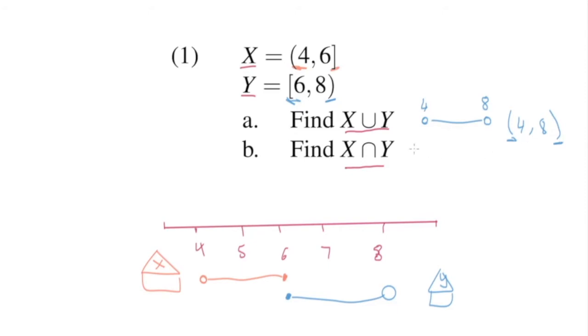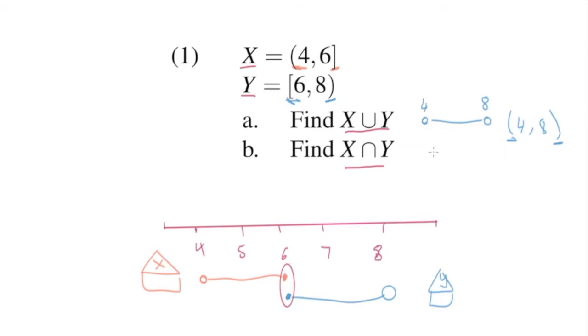So the intersection, let's say that store X serves salad and store Y serves sandwiches, and I can only eat one with the other. I can only have a salad with a sandwich. I can only have a sandwich with a salad. So that means I have to go to both stores. So this is asking us, what's the intersection of X and Y? What are the times when both stores are open? What are the times when the two intervals X and Y overlap? And we can see that's just really one point. The only time where they're both open is at 6 precisely.